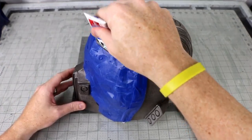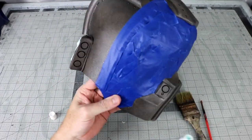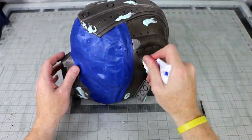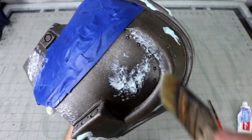Since this is going to be post-apocalyptic, it needs to have some paint chipping. So I am using the old toothpaste technique where you mask off blotches with toothpaste. It works great and leaves props smelling minty fresh.